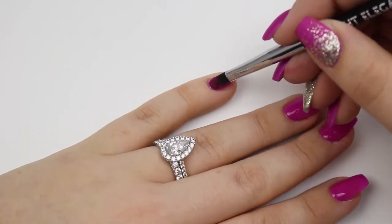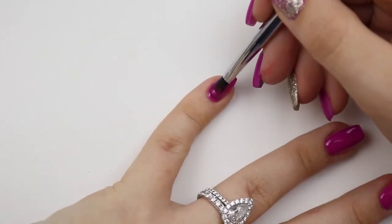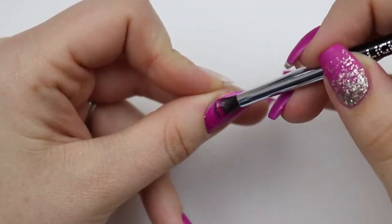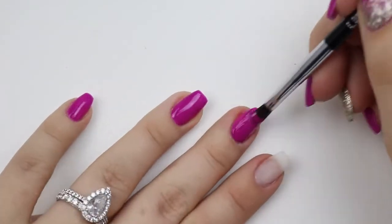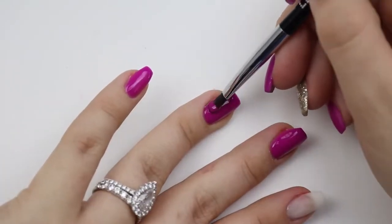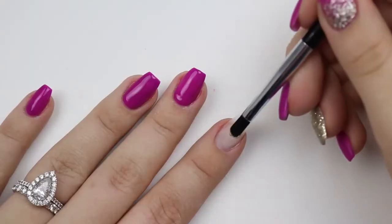I take it off the brush, go towards the side, and bring it towards the middle. And it works for me. I try to keep the gel off my nails or my cuticles, my fingers. Not always good, but I try. So I am taking, again, just that nice simple layer, and we are going to do the second layer really fast, and I'll let you watch that. I bet you could tell I fast forwarded that, didn't you?